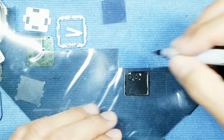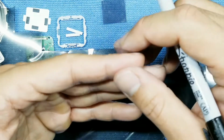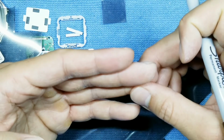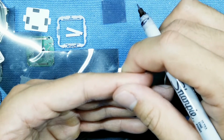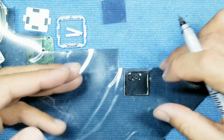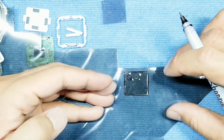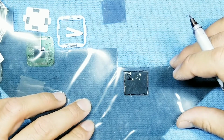So what we're doing here is, remember we have 3 layers right now to this polarizing film. I need to remember which is my top layer and which is my bottom layer. All right, so what I do is on the top layer I write a Q, which tells me that that's the right layer to be on top, and I also choose the letter Q rather than, let's say, the letter A, because Q is asymmetric. That tells me that the Q needs to be faced in some kind of orientation that I can properly read it, so that way I know my film is in the right orientation.